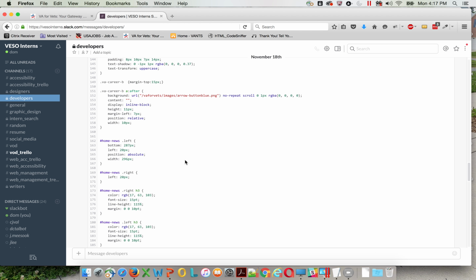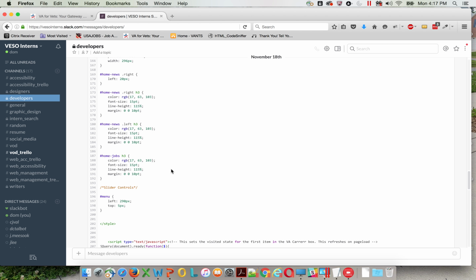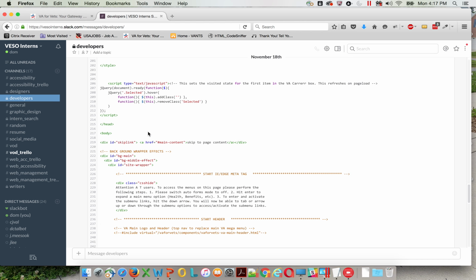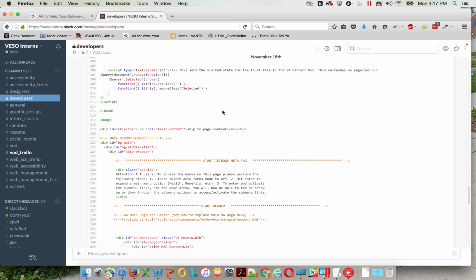You can see there's a lot of stuff right here. Home-news.left, bottom 287, left 20px, width 296, whatever. A lot of this stuff, especially that stuff at the bottom, is to a certain extent not even necessary.